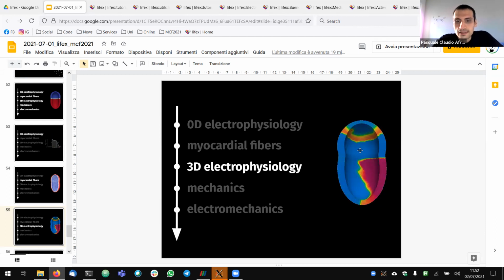The model is the same, but the dynamics of ionic channels in the atria is different from those in the ventricle. So we would likely choose a different ionic model for the two chambers, and we would like to disable the ionic part, so the conduction, in the mitral valve.